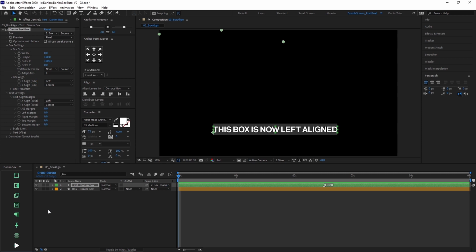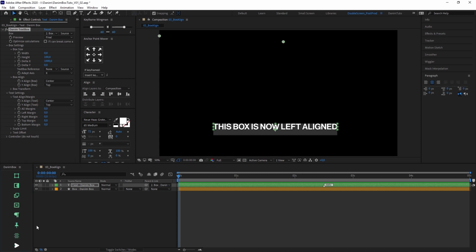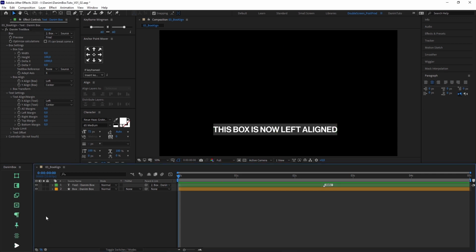Let me show that again to you. So here we can see, when I switch between alignments using the Align Text Box button, both Box Align and Text Align parameters are affected. In most cases, you actually want them to be aligned, but it's important to be aware of it in case you want to do something a bit unusual. Also, the alignment is modified based on the maximum size of the box, so you might want to select max size in the preview mode before modifying it.